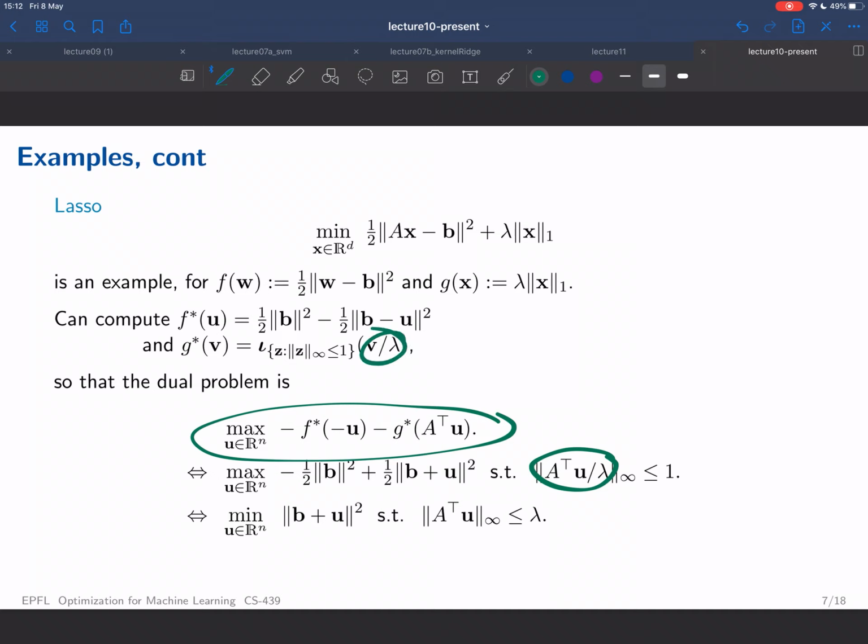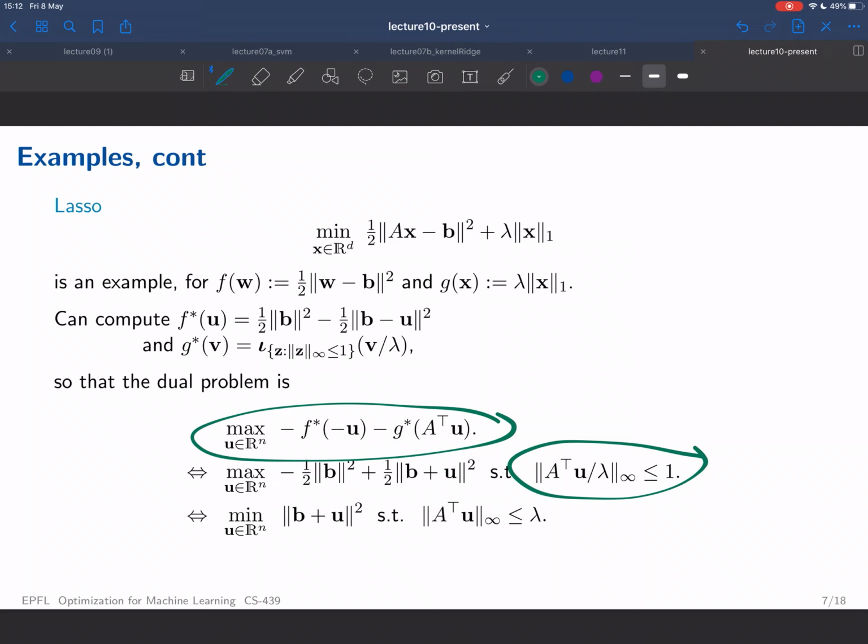And also I need to do the scaling. We said that's the indicator function of the dual norm 1. So that's why it means the data transposed times U is smaller than 1 in the infinity norm. So that's the conjugate of G. You must satisfy that, otherwise you are not defined or you're plus infinity. So that's what the indicator function is. So that's why we can write the same thing as a constraint.